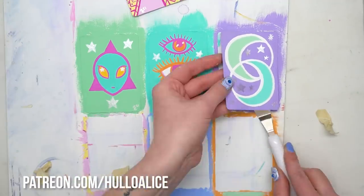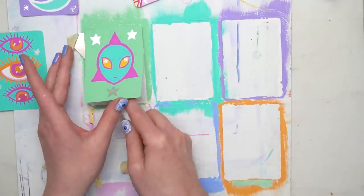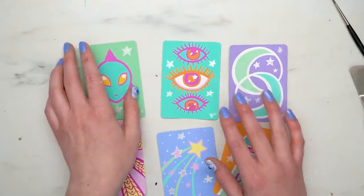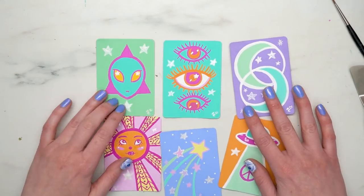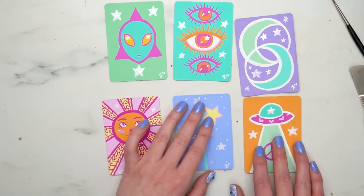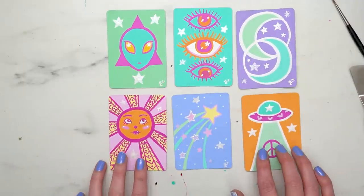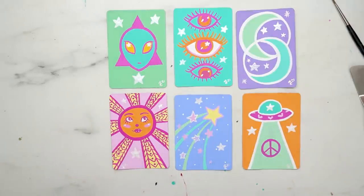I have a Patreon — it's actually running smoothly this time. I have a $3 tier, a $5 tier, and a $10 tier. The $3 tier gets access to the entire news feed and a group chat with an exclusive live stream. The $5 tier also gets digital downloads every month — they got wallpapers of all of these this month. The $10 tier has that original exclusive access as well as a discount code to Etsy. Thank you so much for watching, I love you guys, I hope you enjoyed it — have a great rest of your day!